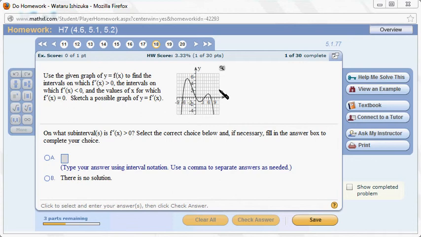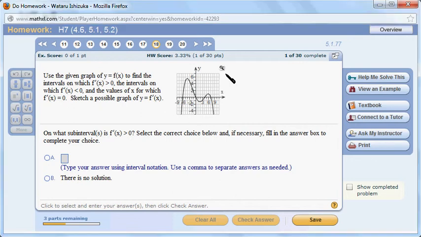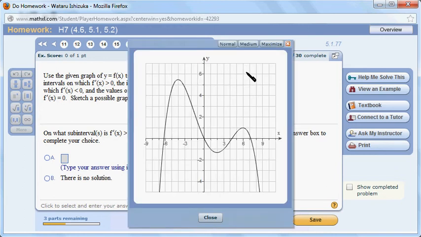I'm going to make this a little bit larger. So click on that, and hopefully, all right, so we have that. Remember that the derivative tells you about the slope of the tangent line. So if the derivative is positive, that means you have a positive slope, which means it's increasing. You can see that it's uphill here, and downhill here, and uphill here, right? So we're looking at the places where you have an uphill.